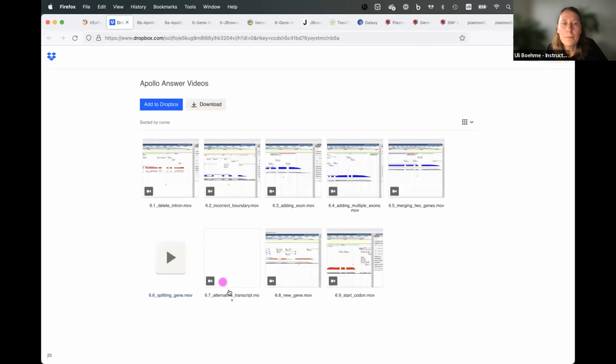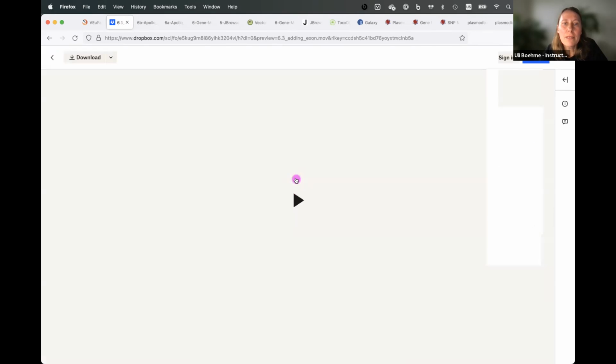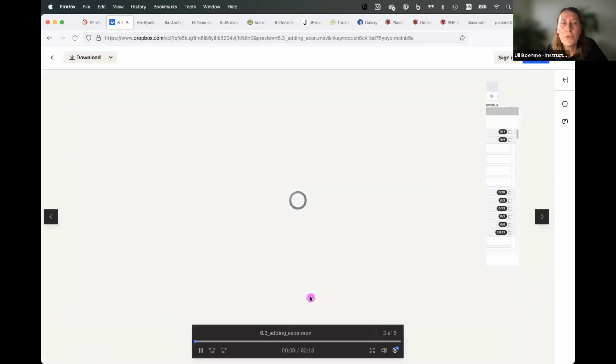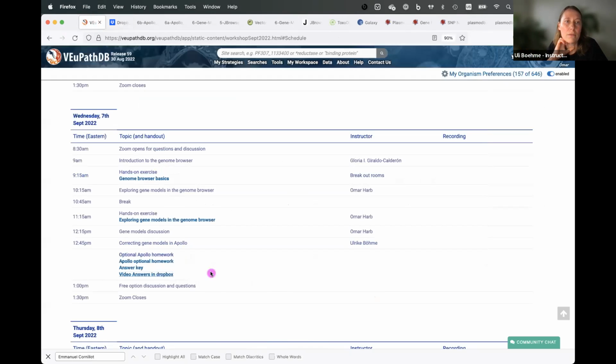Yeah, so there are screencasts for everything that can happen to a gene. It shows you how to merge, split, how to shorten a gene, how to get rid of introns, and they match the examples that we are showing in the tutorial. What I showed now was quite fast, but you can watch these little tutorials. It doesn't work. It takes a while to load sometimes. I think it's a lot of data when you're trying to load it in the view. It might be easier to download them.